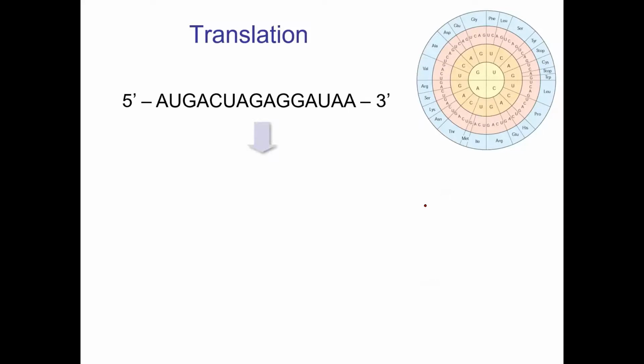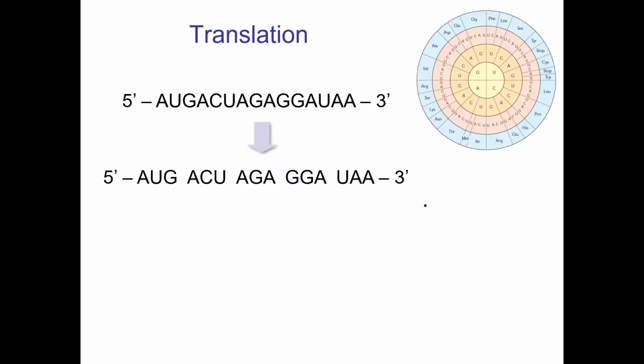So let's talk about how translation works, and I'll show you a problem here in a moment. And like I said, you're going to see a problem like this in the final exam, so it's good to know how to do it. So first thing to do is take your sequence and separate it out into those codons. So a codon is a triplet of base pairs. So you can see we got 1, 2, 3, and then I have it separated out. I've made this one very easy.